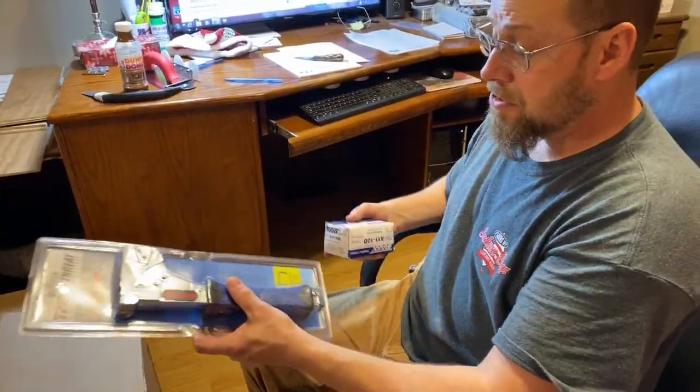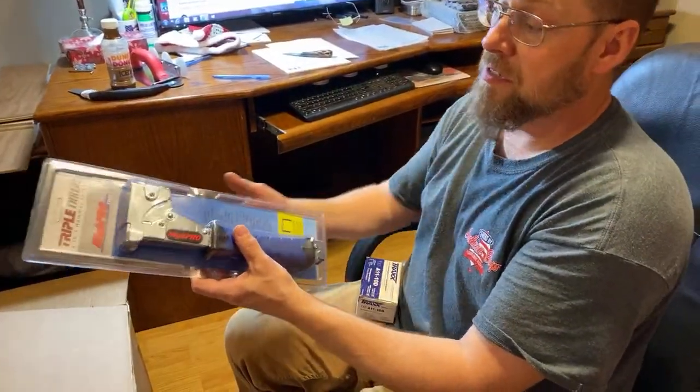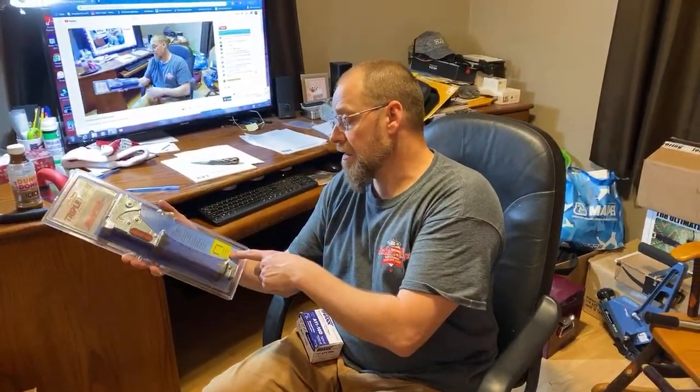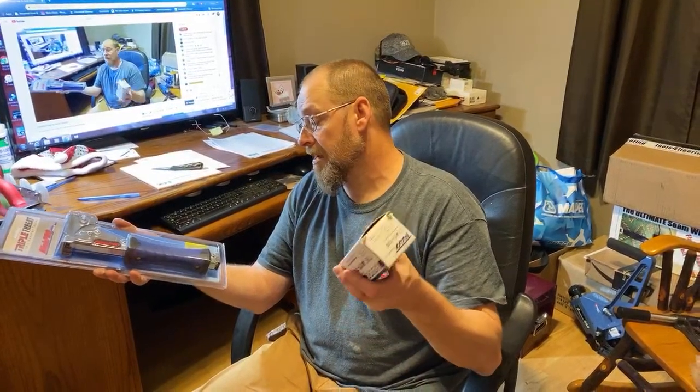So surely, sometimes if you're just a DIY person and you want to go to box stores and get your staples, because this has three different types, it's going to be real easy to find these at box stores. And this A11 right here is really easy to find. These are pretty common staples right here.